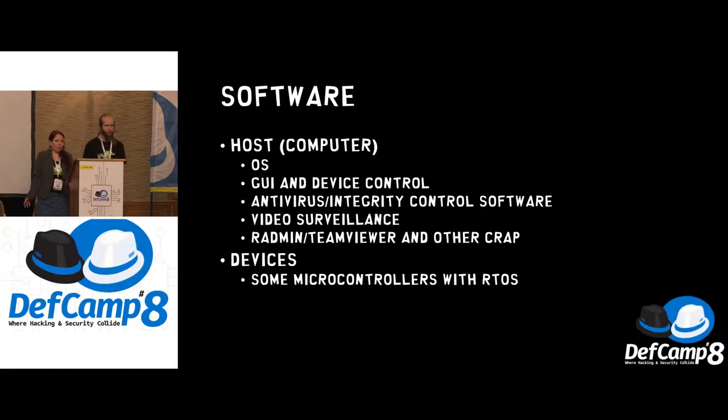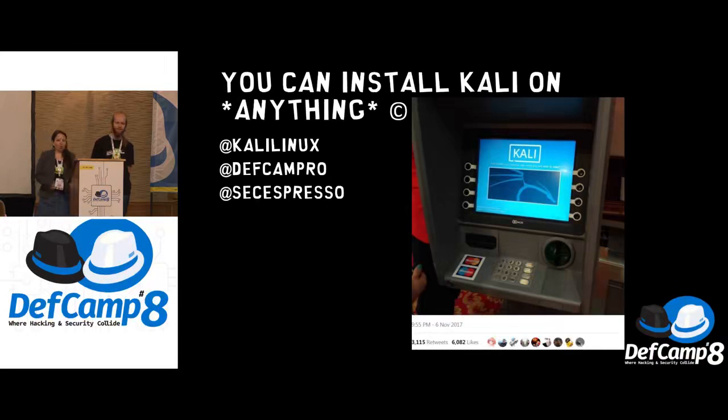What about devices? Devices are pretty unclear. There are some strange microcontrollers with a real-time operating system, and guys who love either Pro are very sad about it. And yes, it's not a joke. We installed Kali Linux on our ATM just for a technical reason, to check some hardware stuff. But someone thinks that Kali Linux is placed on everything, on anything.